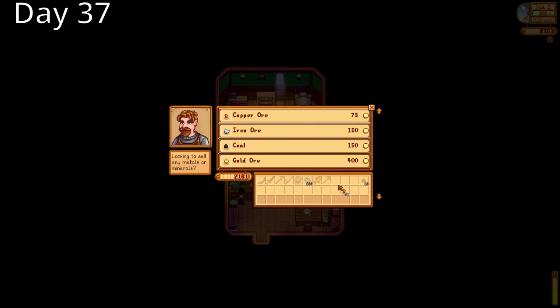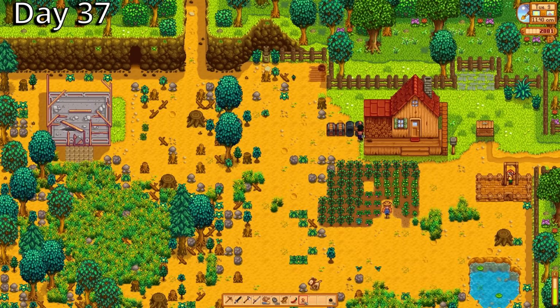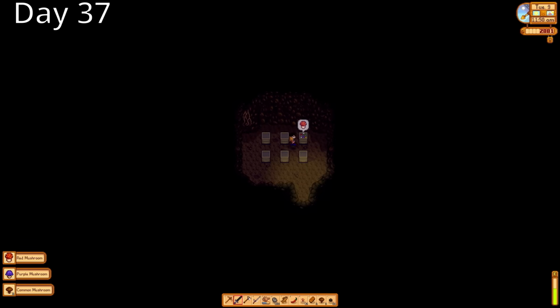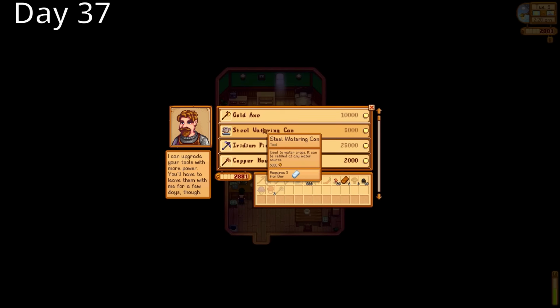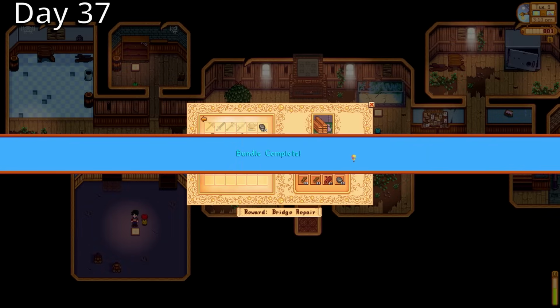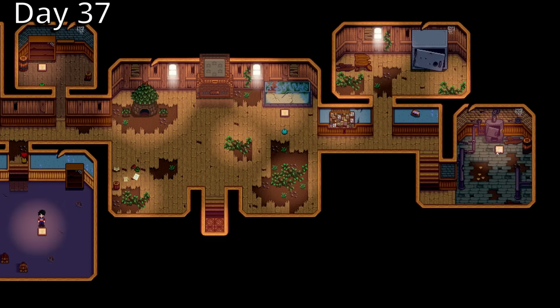I buy 25 copper ore, take a leisurely walk on the beach, restock on bait, smelt the copper into bars, harvest mushrooms. Whew, that was a long list of stuff. After smelting 5 copper bars, I pay Clint to take my hoe for a couple of days, and then head to the community center to complete the construction bundle. This gave a charcoal kiln as a reward and unlocked another gibber scroll.